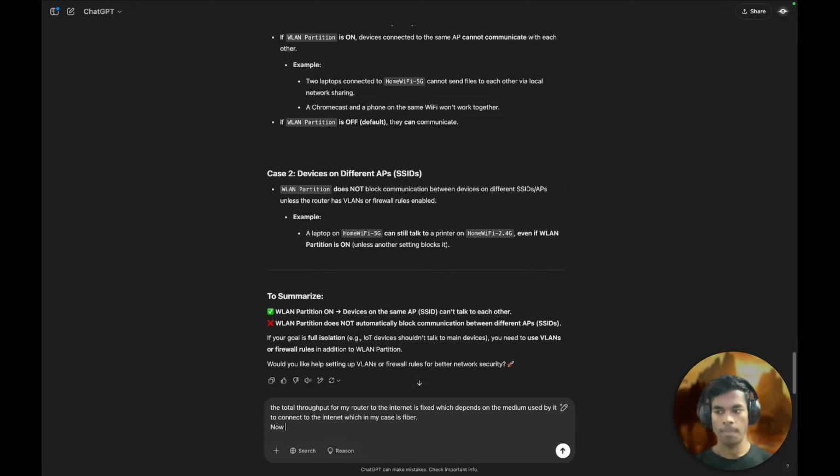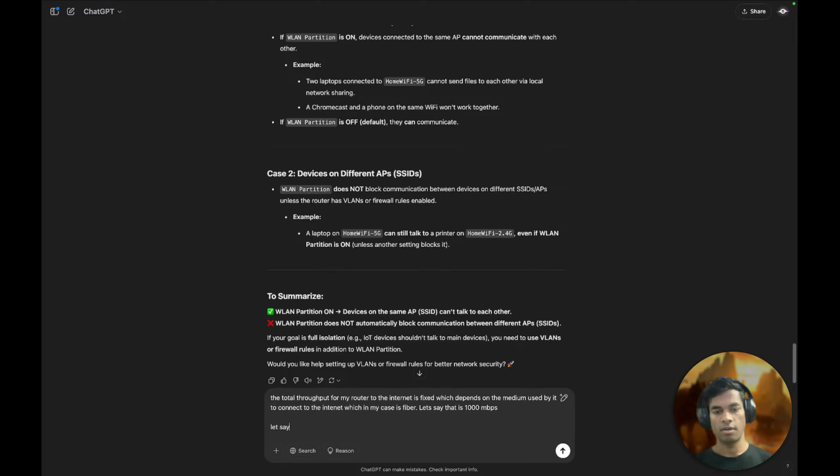Now, let's say this fiber is 1,000 Mbps. That is the total throughput for my Wi-Fi through fiber to the internet.